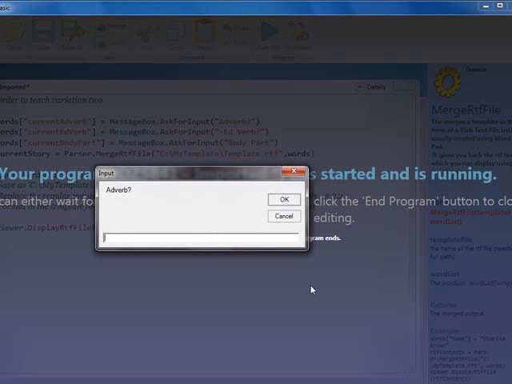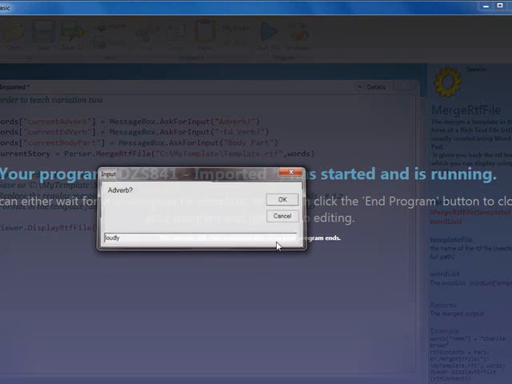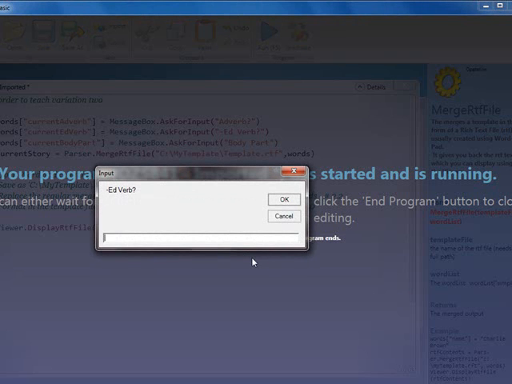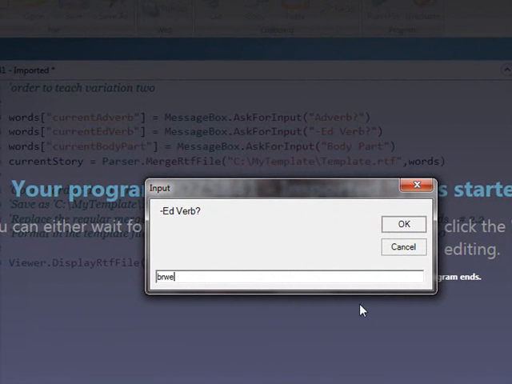Loudly. Okay. Oops. I'm off on my keyboard here. Loudly. Okay, then let's do a verb ending in ed. Brewed. B-R-E-W-E-D. Is that right? Brewed. Okay, and let's do a body part. Eyelashes. Okay, now, where is this going to open?